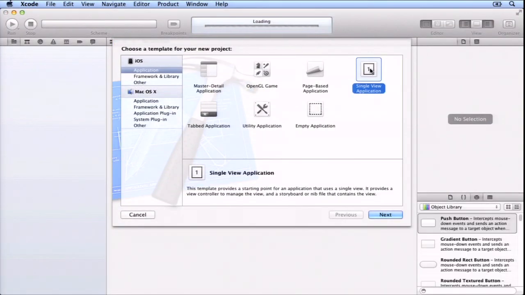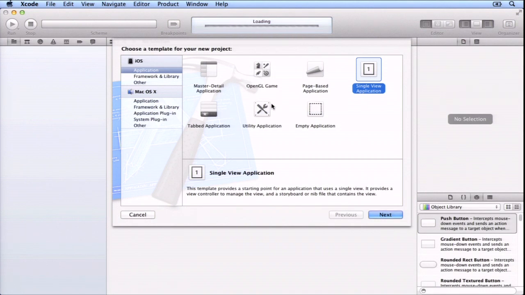I'll show you a couple of things while we're at this. I'll try to work these little things in as we go along. But notice there are these other templates here, and in this assignment you might be tempted to use this tabbed application template because you need a tab bar. I tend to always do single view application, which is the simplest template, and then just drag out a tab bar if you want one, drag out a split view if you want one, etc.